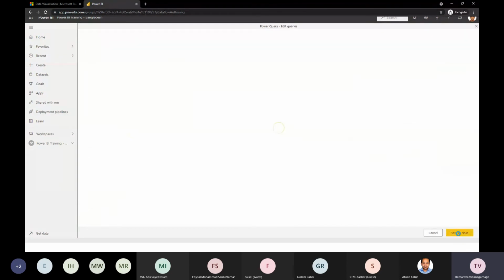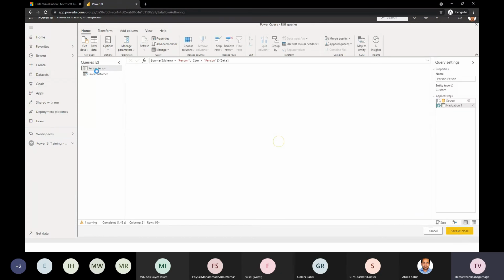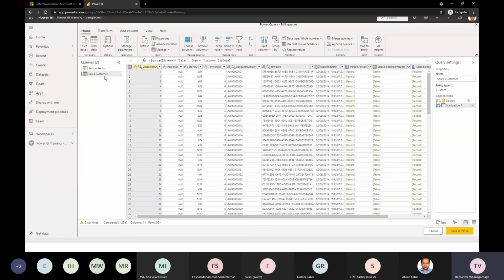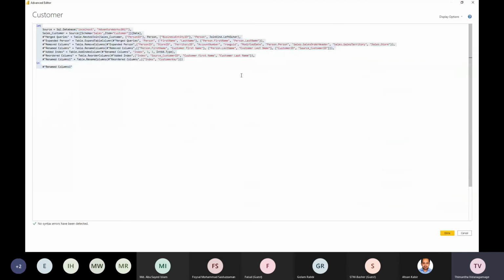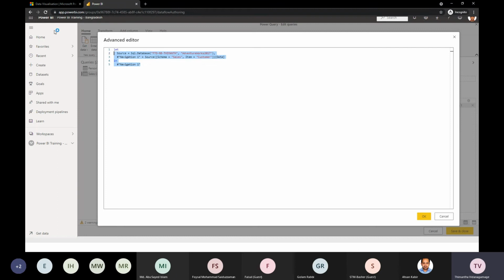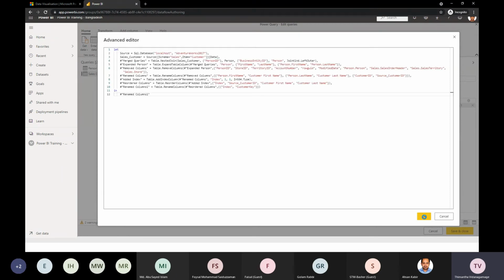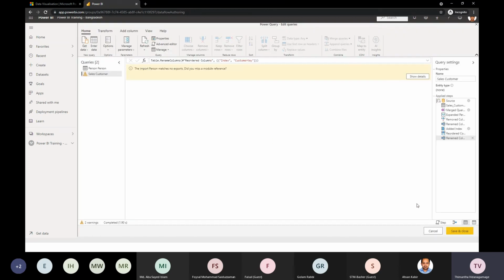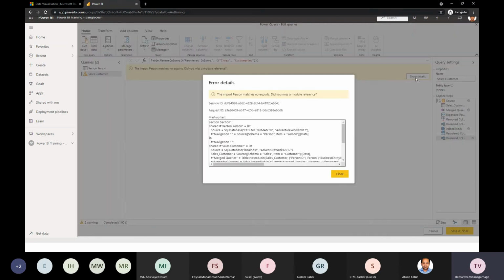So I clicked on that and clicked on transform data, and after clicking on transform data, I should go into the custom entity and basically copy and paste these details. Copy and paste the Power Query logic from Power BI Desktop. Go to Advanced Editor once again, paste it and click on OK, and you have referred to the same thing again.